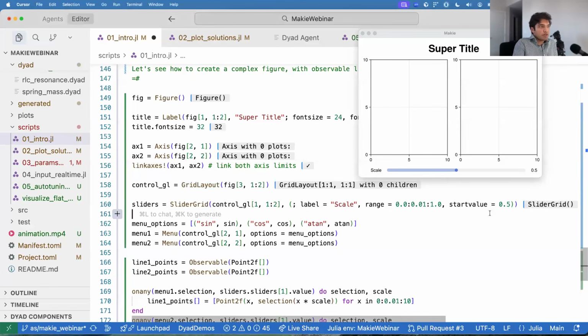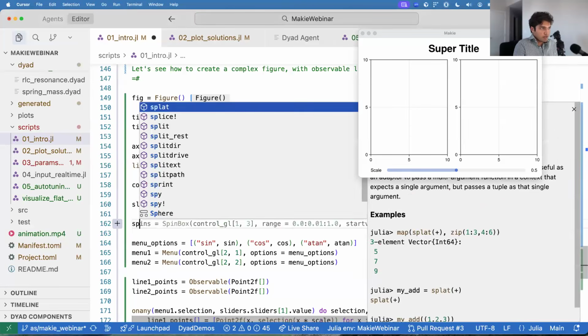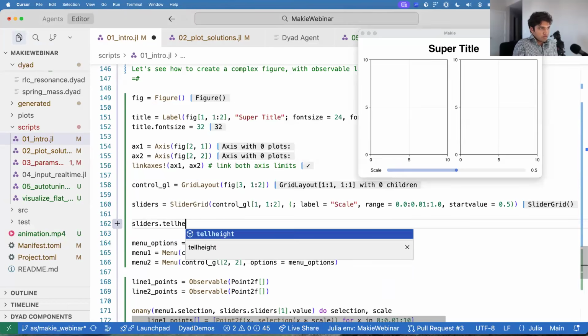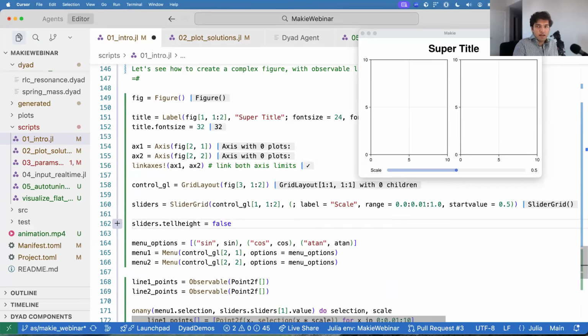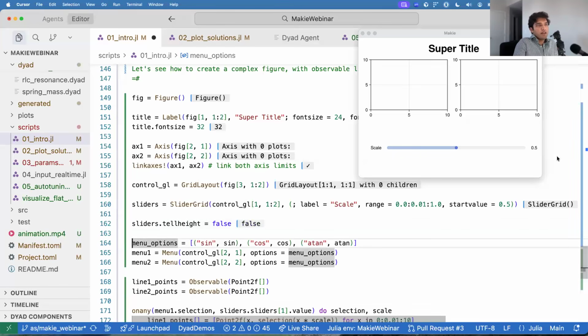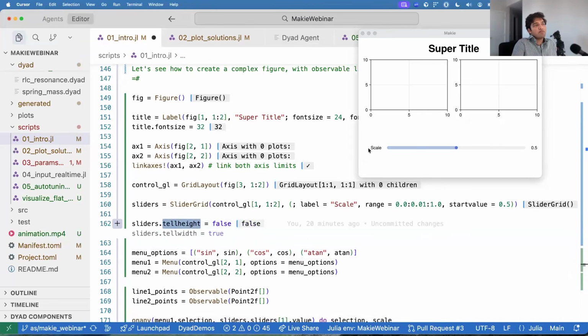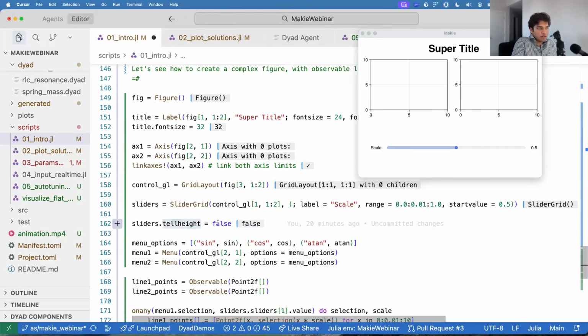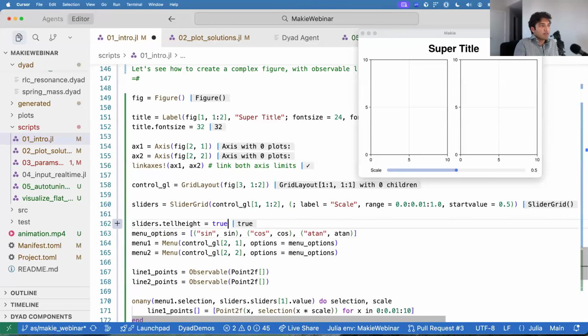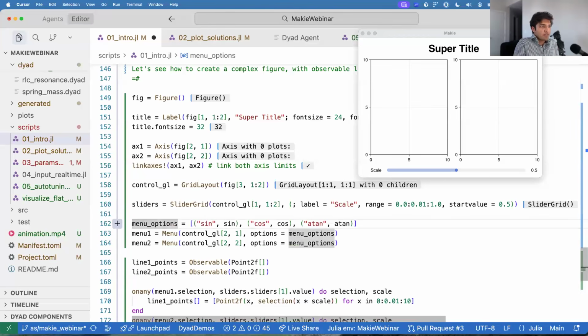One thing you can do is set the tellheight attribute. And now we're back to this half and half division. Tellheight basically means I should tell the layout that my height is this. Similarly, there's a tellwidth, which means I should tell the layout my width is this, right? And if I set that back to true, then you go back to constraining. Generally they're set pretty reasonably, but that's a thing to look at.